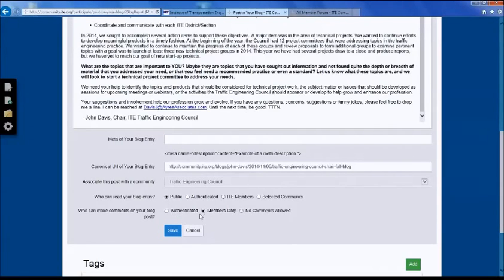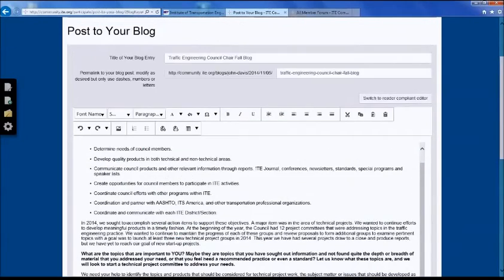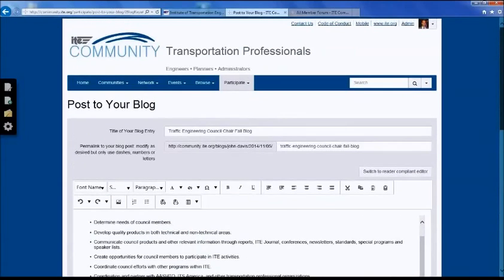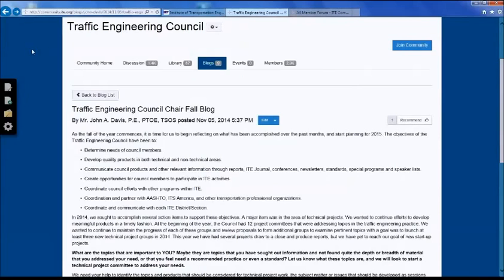So once you do that, but only ITE members can comment on it, you can take this URL of your blog, copy it, and send it to other social networks. You can post this on Twitter, you could post it on Facebook, you could post it anywhere else that you wanted to add this to get a little exposure to your community, or to what you're working on in ITE. So that's just one way that the blog feature can reach beyond.